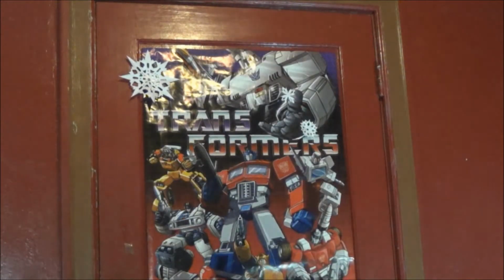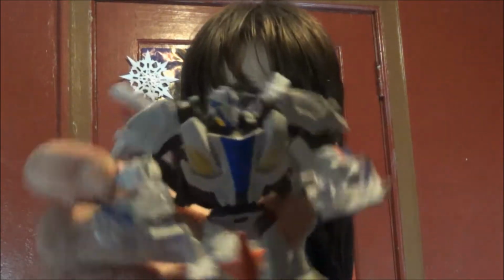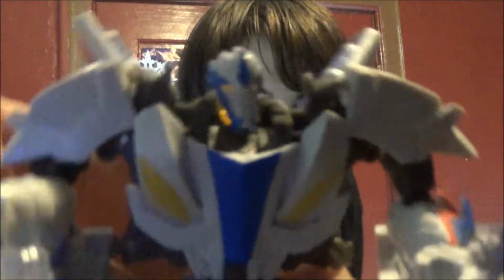Well, here we are, and we're going to drink some eggnog. And we're going to take a look at a Transformers Prime figure. This is Transformers Prime Beast Hunters SMOKESCREEN. Let's take a closer look at you.